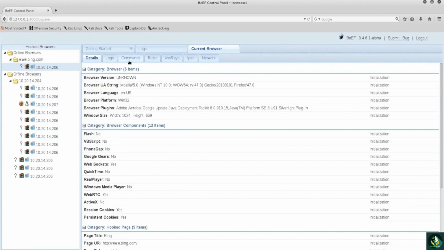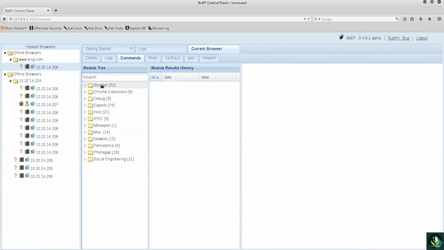This is the dashboard of BeEF. Here is the browser section. Here you can search anything, debug, exploits, IPC. All the options are here, like Metasploit, social engineering, persistence, PhoneGap, network, IPC, host, Chrome extensions. This is module 3.